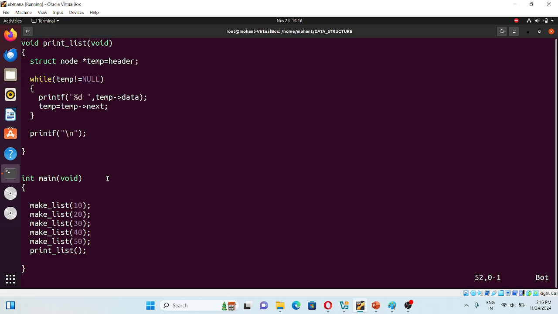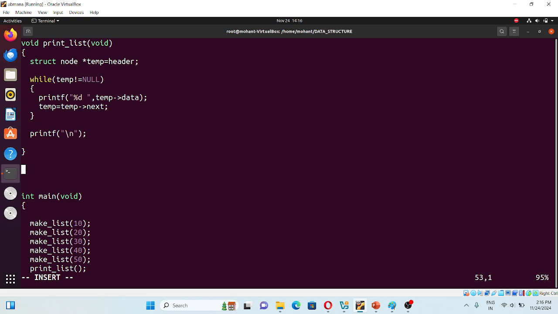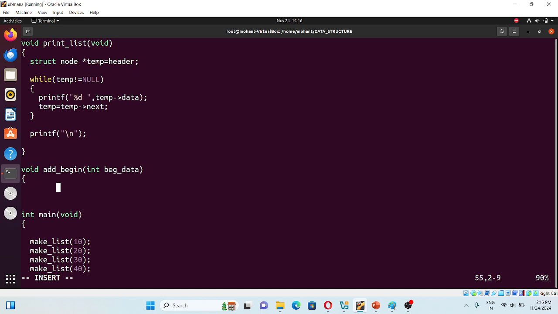Now you already have the nodes, so we need to add at the beginning. Void begin. How to add a new node at the beginning?